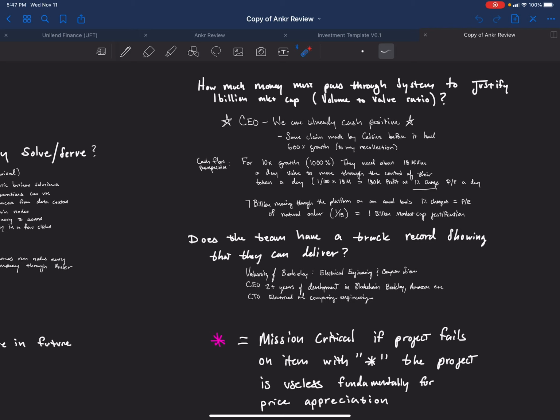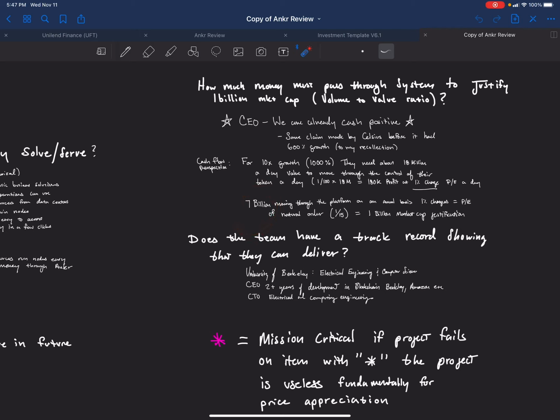And if they're offering staking services and they do charge 1% or even 0.5%, if they capture Ethereum, this is just Ethereum. ANKR offers nodes for hundreds of blockchain projects, but for just Ethereum, let's say it's right now like a 40 billion market cap. So if they capture 10% of Ethereum staking strategies, that'll be half of what they need to reach a $1 billion market cap.